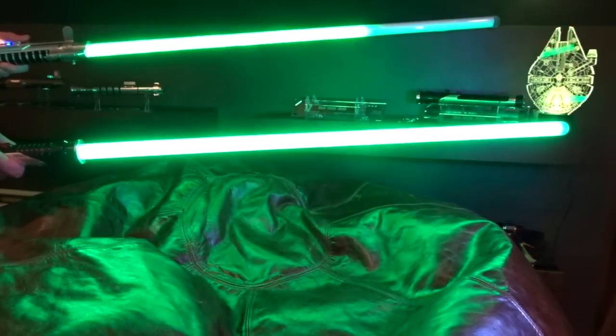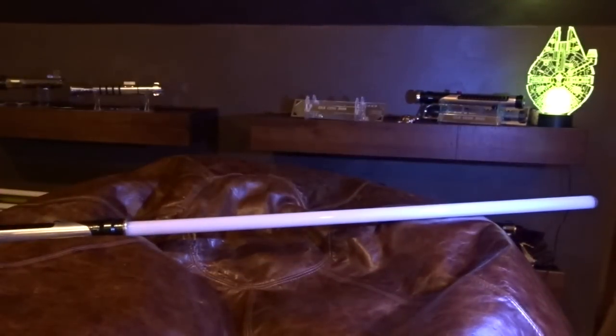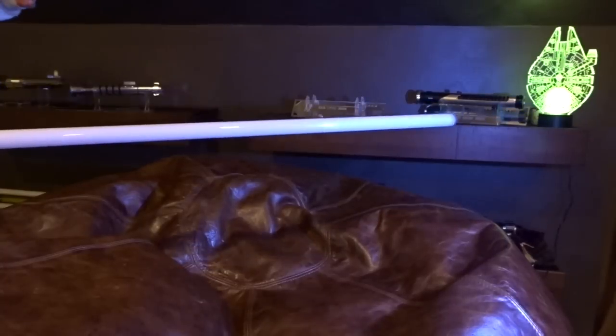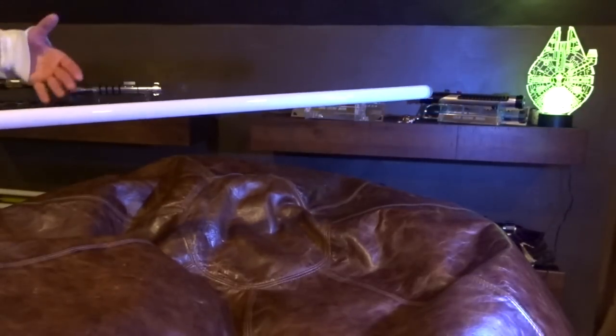You know, every color's different. You have to test. You have to figure out what's gonna work the best for the color that you want. I've got the blues figured out. I seem to have the greens figured out. Now the whites, even the reds. You know, purple, there's not really much choice. There's just really one choice. I have to modify the LEDs.